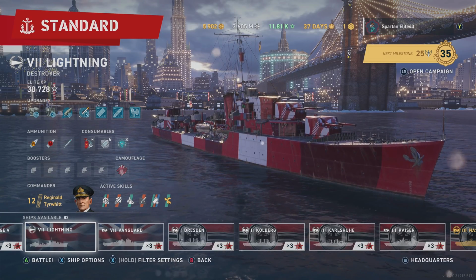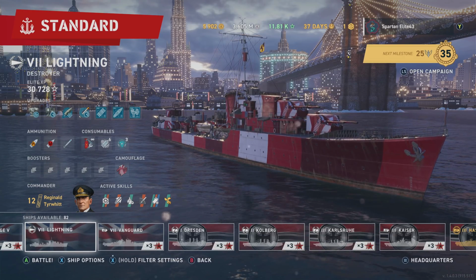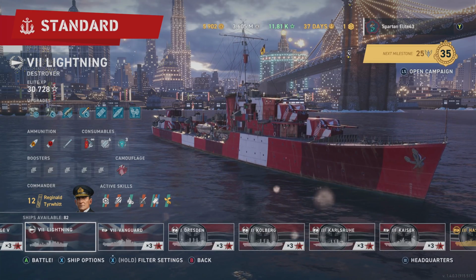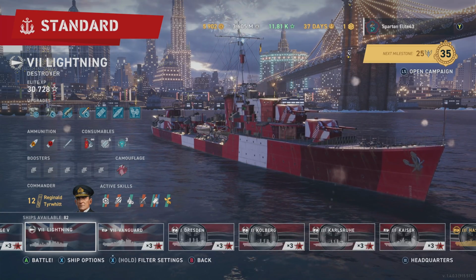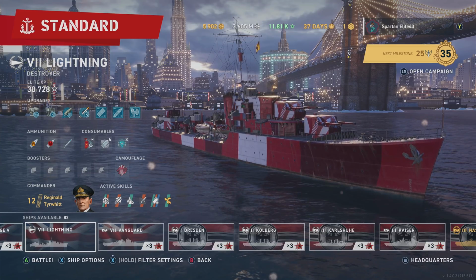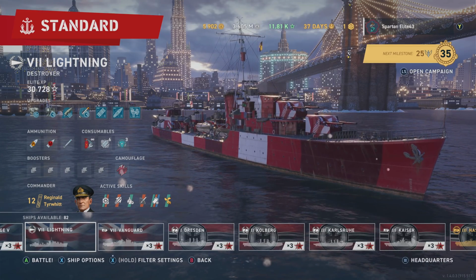Now, we have a new ship. And without further ado, let me introduce you to the Lightning, the British Tier 7 destroyer. Now, I know what you're thinking right off the bat. Spartan, I didn't know you were going up that line. I wasn't. It was kind of a spur of the moment thing.